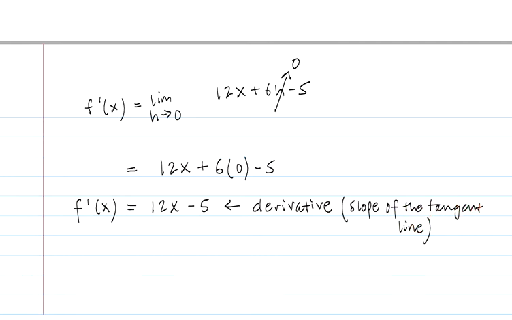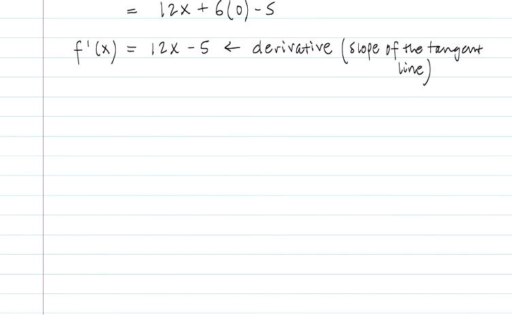Okay, so you might be thinking, well, what kind of slope is this? Like, this isn't a number. We're used to seeing slope as a number, right? Well, actually what we found here is a formula for the slope of the tangent line. So when you're not given a specific x value, what you're essentially finding is just a formula for the slope of the tangent line. This allows you then to find the slope of the tangent line given any x value.